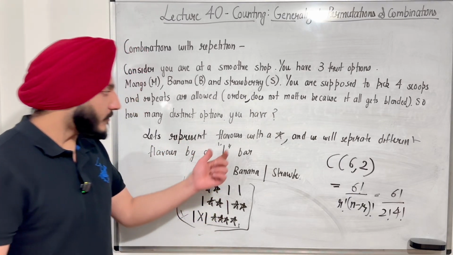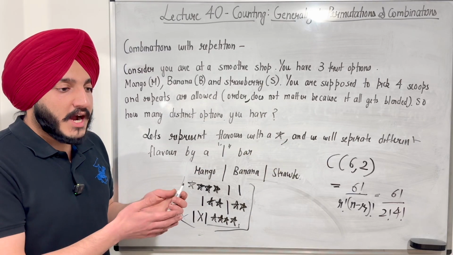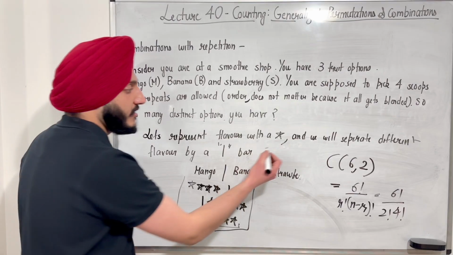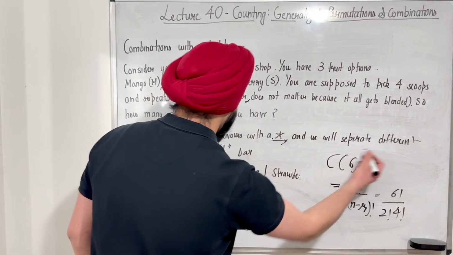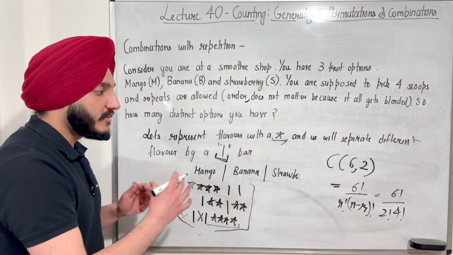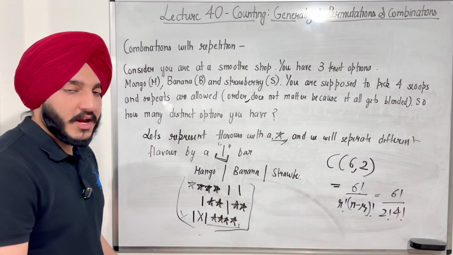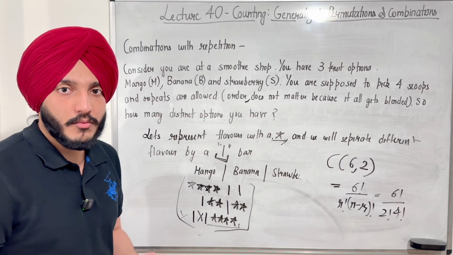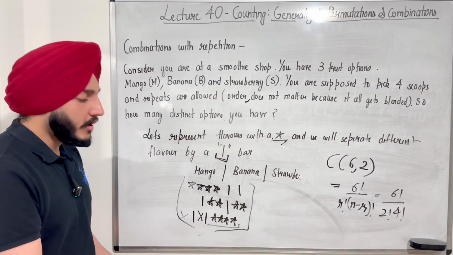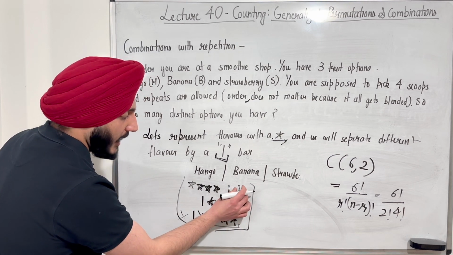I'm going to represent each scoop with a star, because the actual flavors don't matter, only their count matters. So I'm trying to represent it with a sequence. Let's represent each with a star, and we will separate different flavors with a bar symbol. So I made this kind of formula for it. It's kind of like a signal, so if anybody reads it, they understand what exactly I'm doing. Think about I'm running a smoothie shop, and instead of asking somebody what smoothie they want, I just ask them to fill out a star symbol formula, and from that I exactly know what they want. So what you do is you just separate different types with these bars.